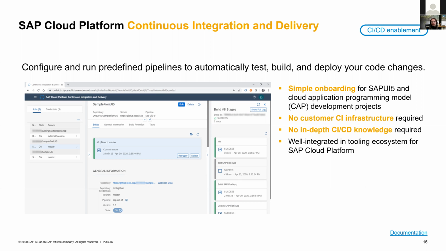No own infrastructure is required for continuous integration, meaning you do not have to build up and operate your own Jenkins, for example, but that is hosted by SAP. And again, it's highly integrated with all the other tools and very easy to adapt. And that's also my recommendation. If you have a scenario that is, for example, a CAP-based scenario or a UI5-based scenario, then my recommendation would be to look first into that service. If that does not fit, look into the Jenkins offerings, Project Piper offerings, sorry.